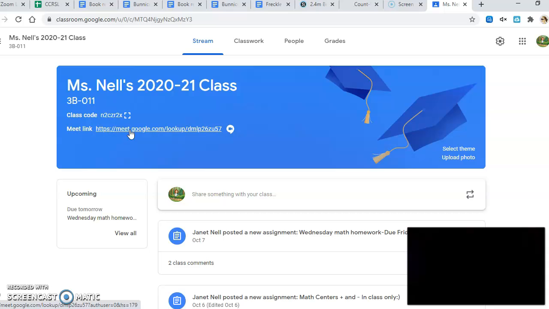When you join the meeting, please only come in at your time. Otherwise, I will ask you to leave. It is very important that you're only in during your scheduled time, and I do have to X out every hour, so I may not be in there for a minute or two, and then because I have to log back in, I guess Google Meet only lets you meet for an hour. So if you have any questions, please let me know beforehand.